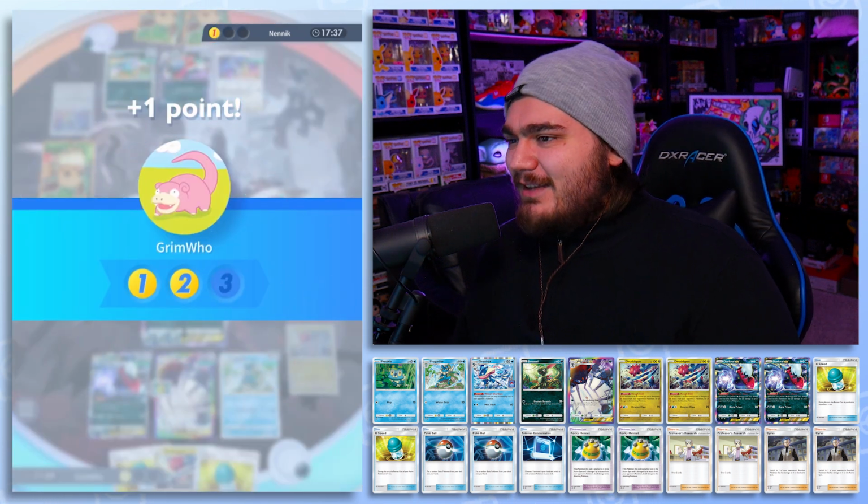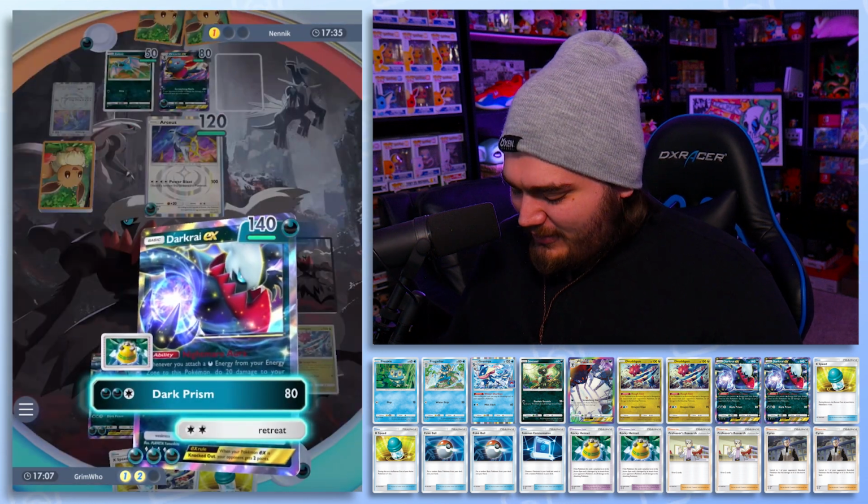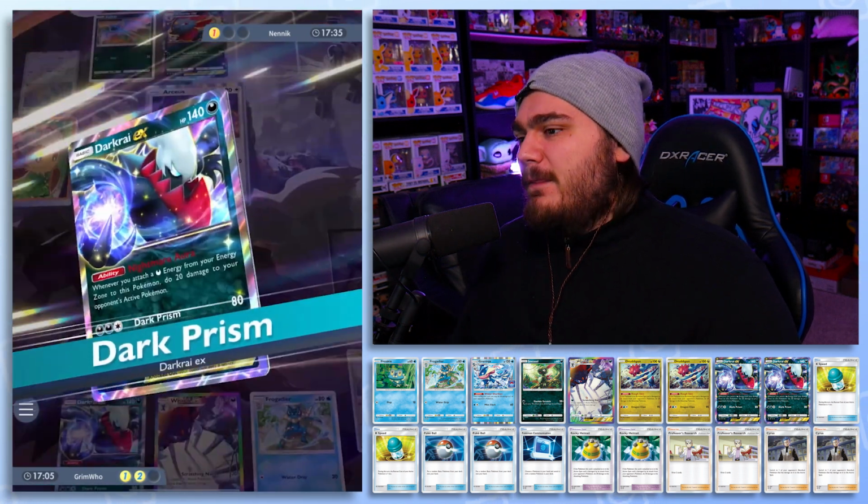All right, let's see. What are you going to send in? Are you just going to concede? No, you're not going to concede. Okay, good for you. Let's go ahead and Dark Prism here. 80 damage to this Arceus.